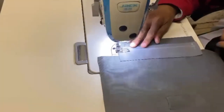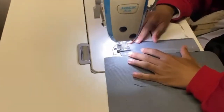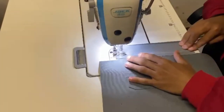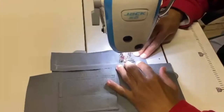After marking a quarter inch by 7 inch rectangle on the wrong side of the C1 pattern piece, place it on top of the 3D pocket piece with right sides facing. The rectangle is where you want the zip to be. Sew along the outline of the rectangle.